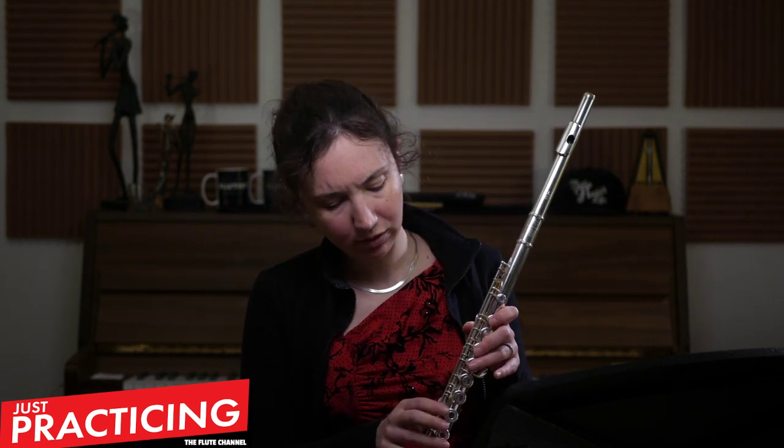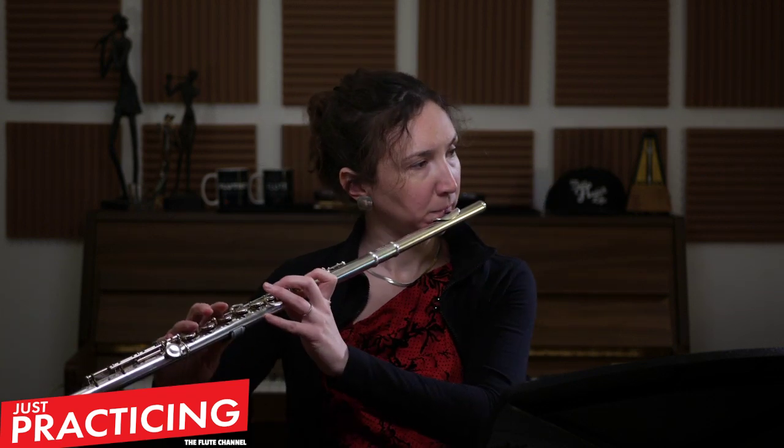Do you have any tips? Patrick wants to know, do you have any tips on playing the third octave G? They always have a struggle playing it. Okay, tips to play the high octave G, the three finger G, I guess. Maybe if you have issues, are you doing the right fingering? It's like the other G's, but you remove the thumb. I don't know.